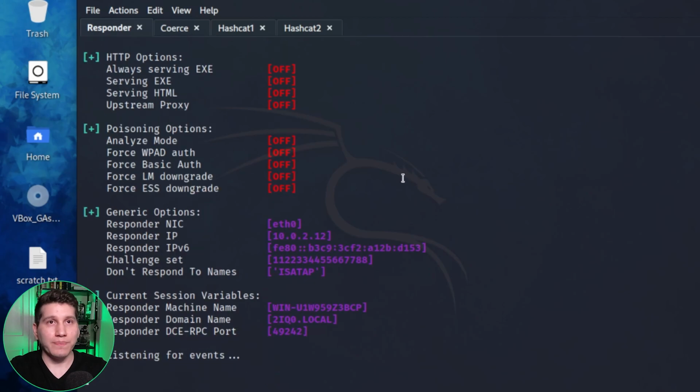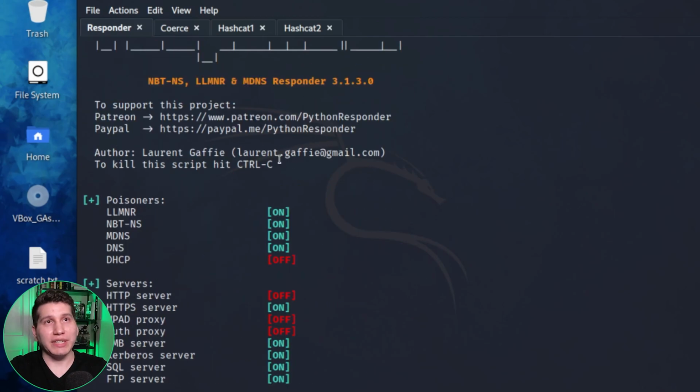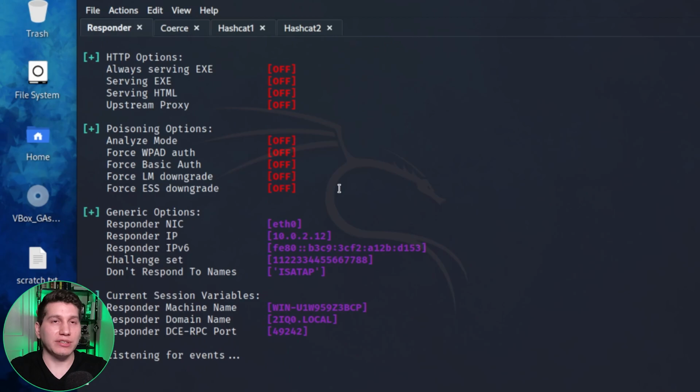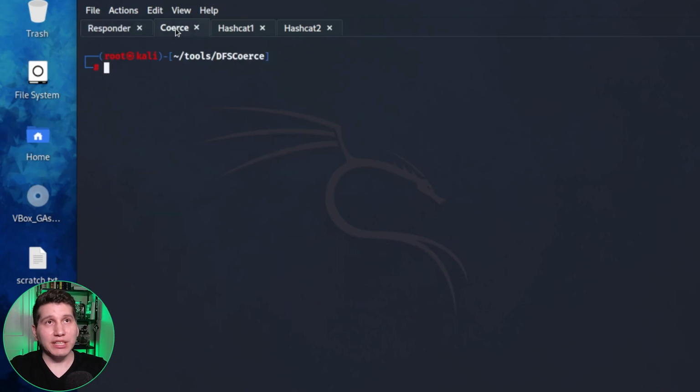So I set it to on, and again, what we're using Responder for in this scenario is not to poison anything, but to capture that authentication. You could also use something like Impacket's SMB server, but what I like about Responder is it has really easy options for downgrading the attack. We'll run it as is, and then we'll use a coercion tool. For this attack, you do need low-level domain credentials, or any domain credentials.